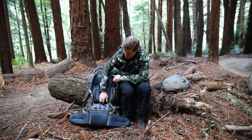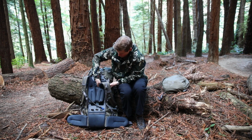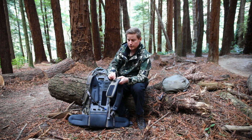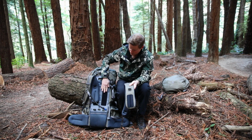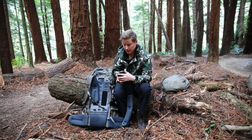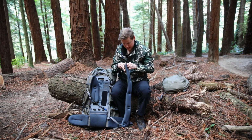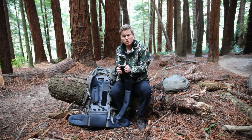Alright, so adjustability on these is great. Pop that in. There we go. So you've got another one of these tabs similar to these, and then you can feed it through, and you've got a nice strong Velcro on the back in here. This is pretty heavy duty Velcro, and the foam inside is nice and soft at first, so it follows the contours of your body, but it's quite firm.